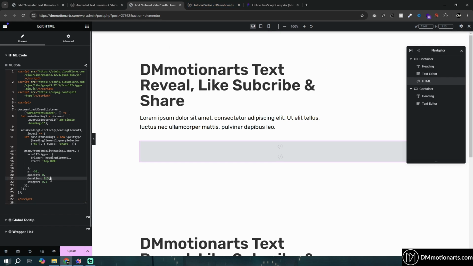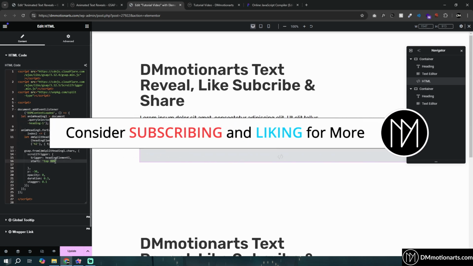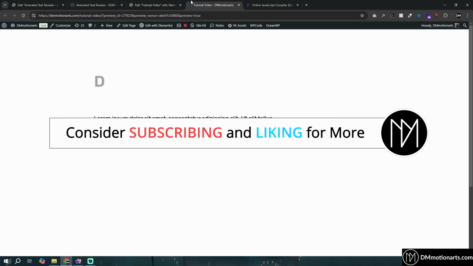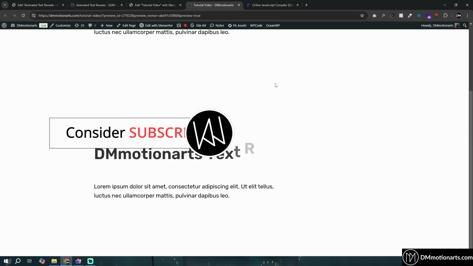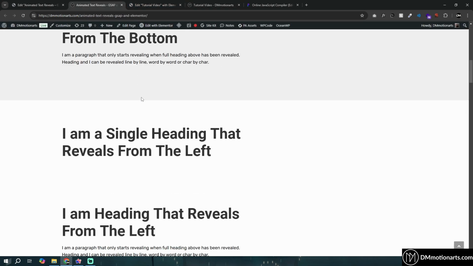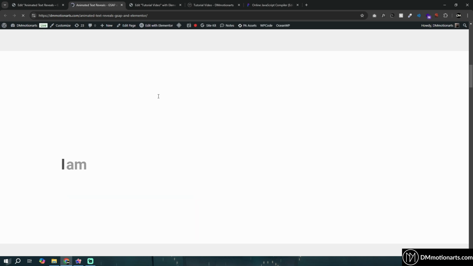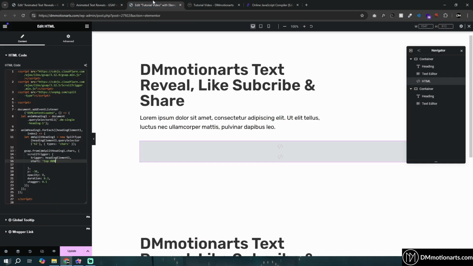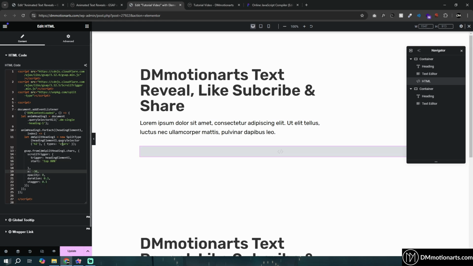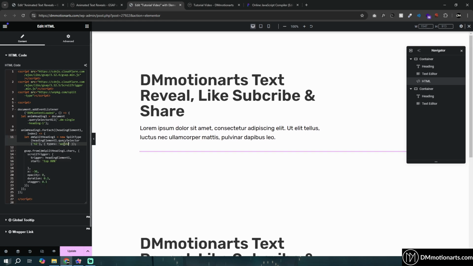You could reduce the duration for each animation and then reduce the stagger, so there's a little difference between each animation. And you could obviously make this 50%, and then the animation would only start when it is at the 50% location. Now let's check the second one. If I refresh now, it comes from left, and I'm not going to show how you can do it, but there's only one thing that I've changed. Instead of using Y, I've just changed this to X like this. I'll also make this words back.